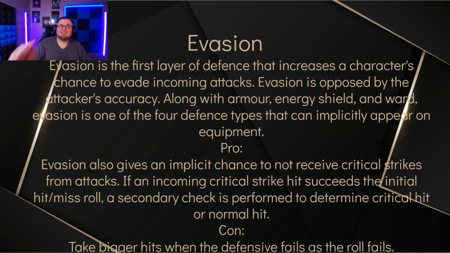If they do in fact hit, you get a second save roll, which could prevent it from being a critical hit. The con to evasion is you are going to take bigger hits when the defense fails. So if both rolls fail, you're going to take full damage, where armor reduces the % of damage you're taking.